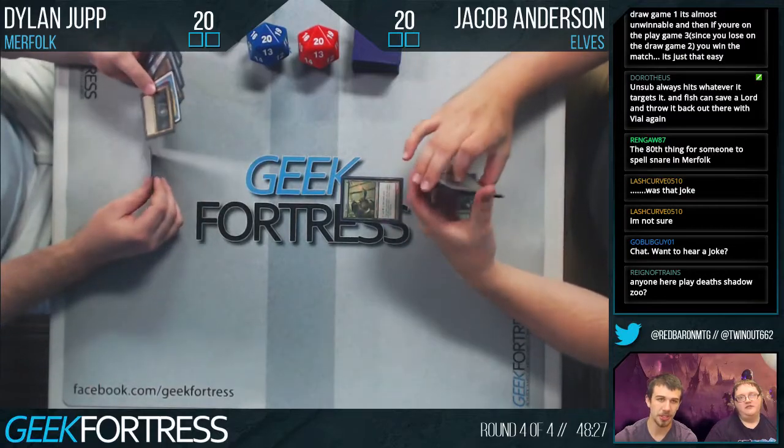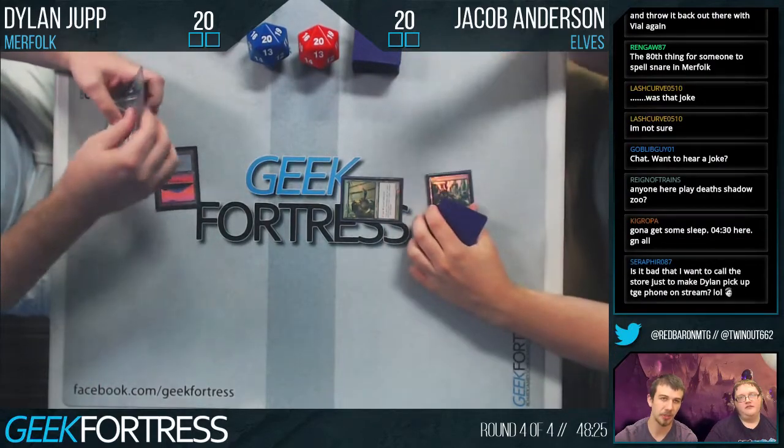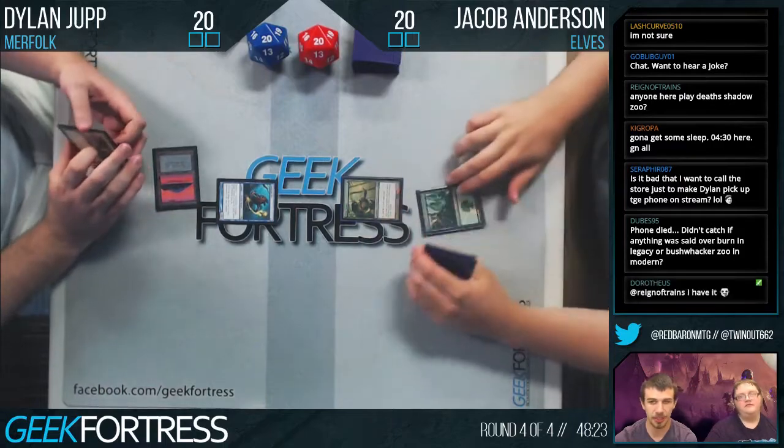Oh, Elvish Mystic. Turn one Elvish Mystic, always a solid start. Looks like Dylan is going to be starting with a Curse Catcher. Not great at the moment.